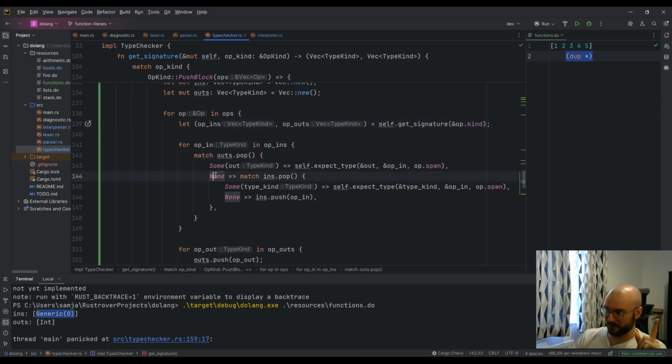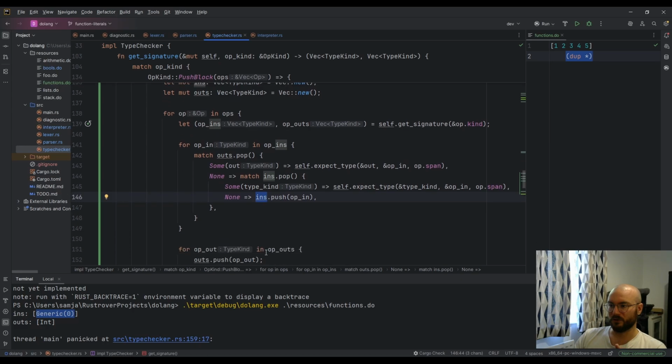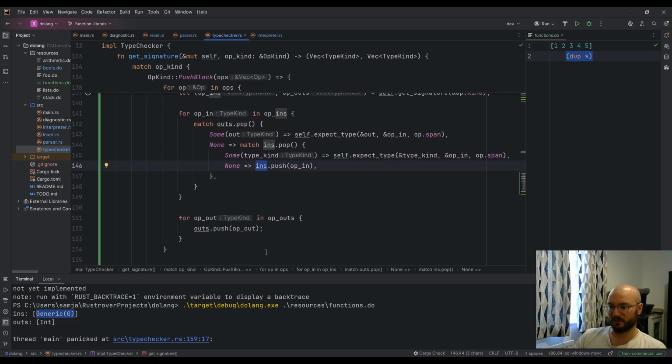So outs pop is none, ins pop is none, ins push op in. Because we don't erase generics here. We don't erase any generics here. Okay, so we've pushed a generic into the ins, and we've pushed two generics into the outs.